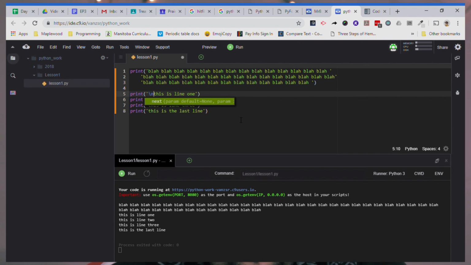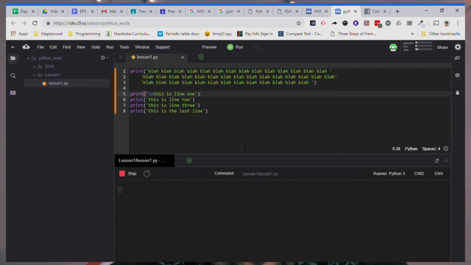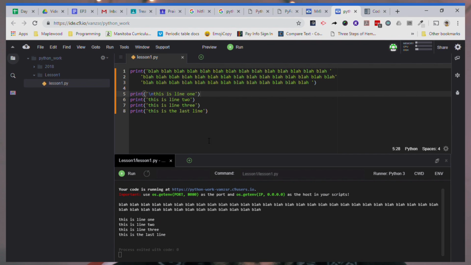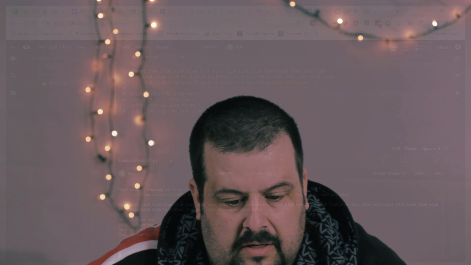So what I'm going to do here is just make a line before line 1 so that there's a break between our blah, blah, blah statement and our first statement in our lines of text. You can see that escape character n allowed us to make a new line but didn't add any spaces or anything else into our outputs.